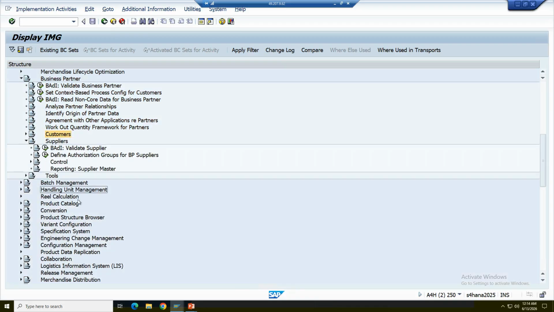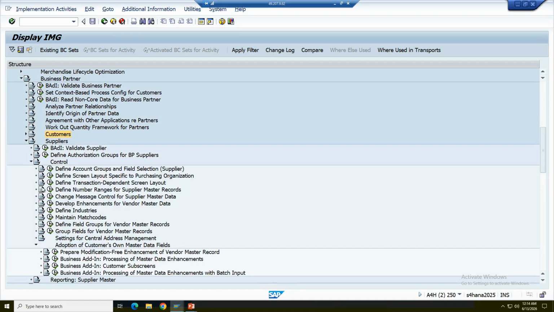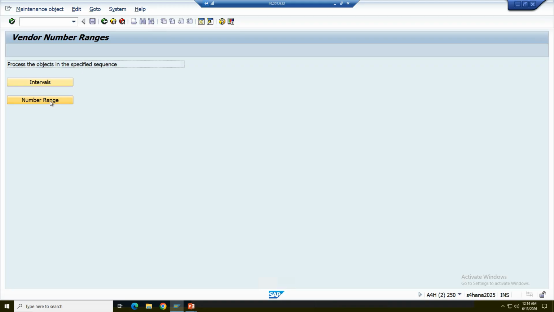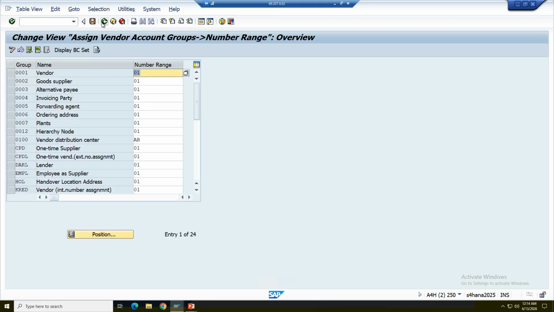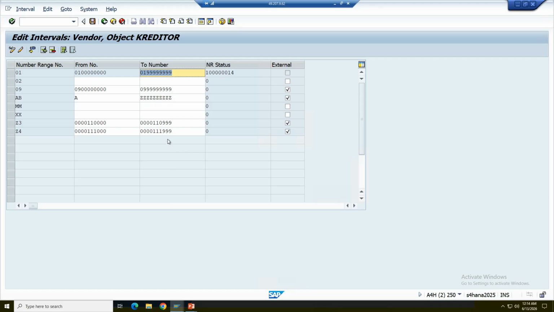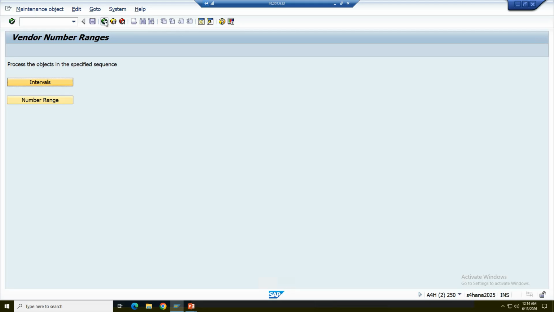Customers, this is suppliers. Define number ranges for supplier master, number range intervals, external is selected.